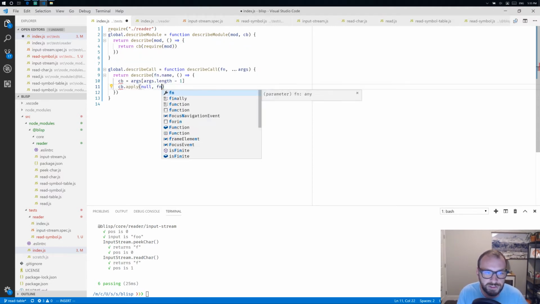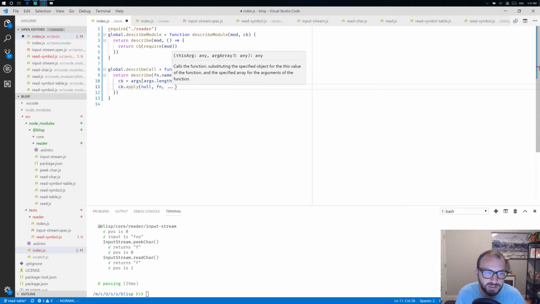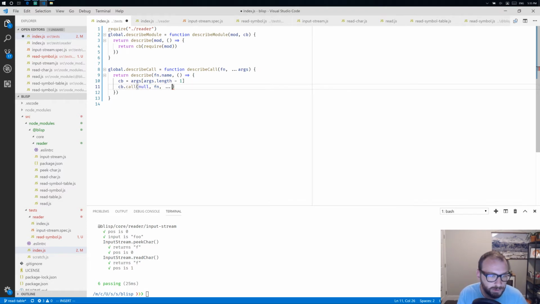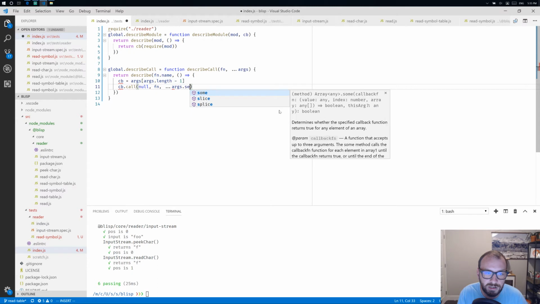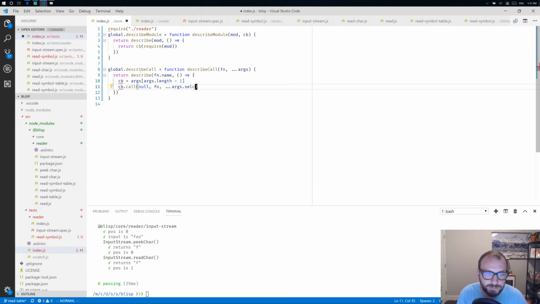And all right, so first argument is the function. Actually, we can do a call. Why not? All right, so call the function, and we're going to do args.slice. Whoops. Similar to what we had before, slice up to the last argument. All right, args.length - 1. And so basically, we want to return. You know what? We don't need to call it. We can just call it. It's a function. Cool. I need to assign that to a variable.